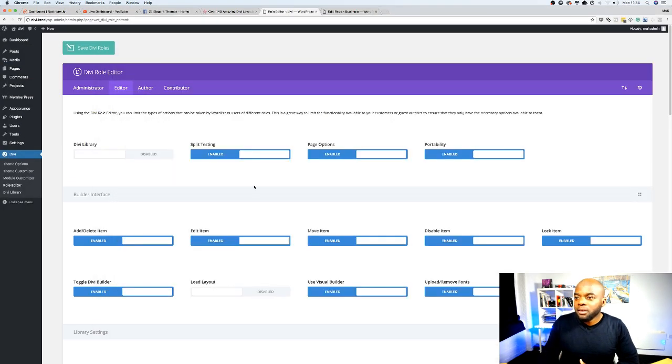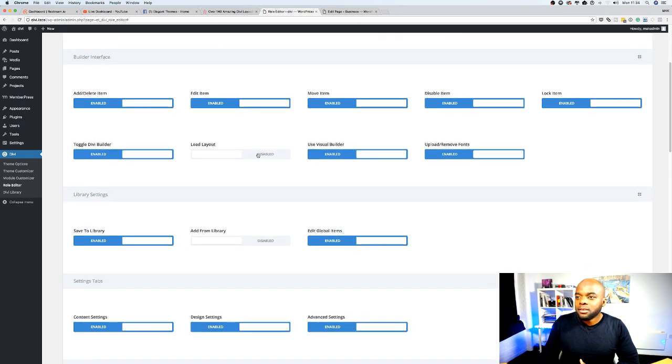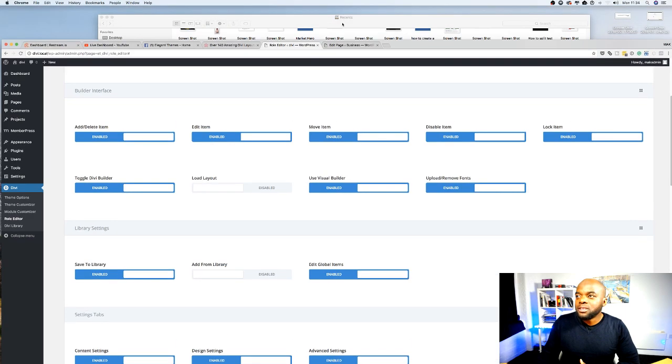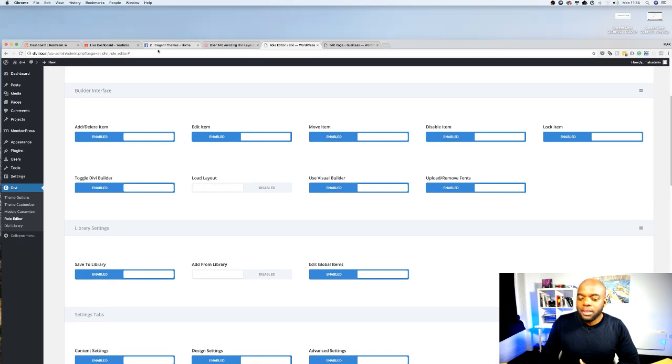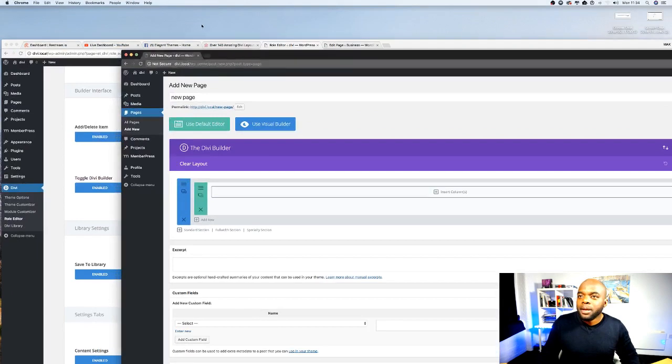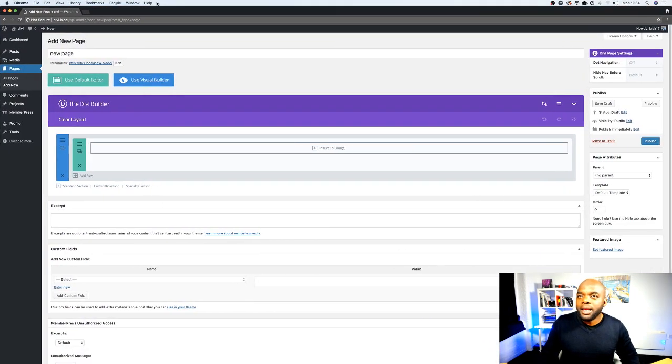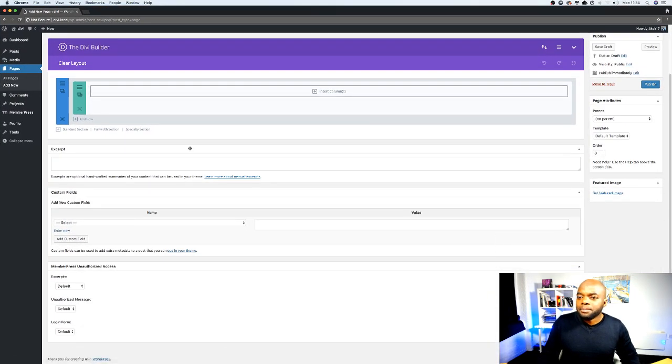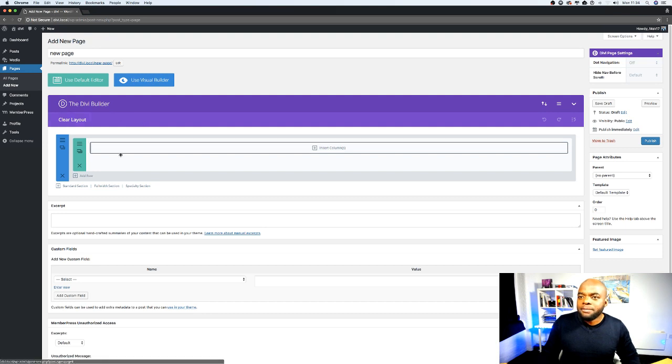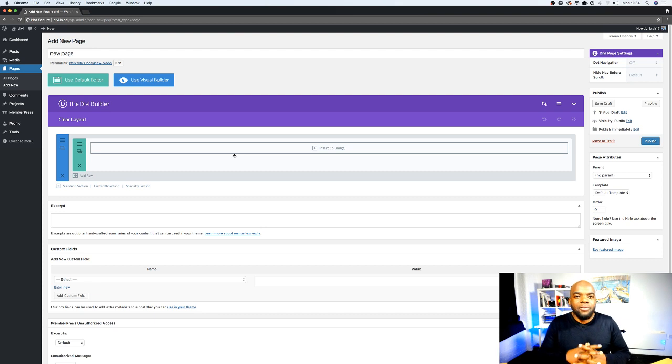And then if I come over here, you can enable it if you want them to see it. But as you can see, we've completely disabled it. So this is how you would set it up. And you can even go into more detail and specify what else you don't want this user to have access to. So you are protected. If you're a design agency, this is awesome. You can actually stop people from seeing these layouts.